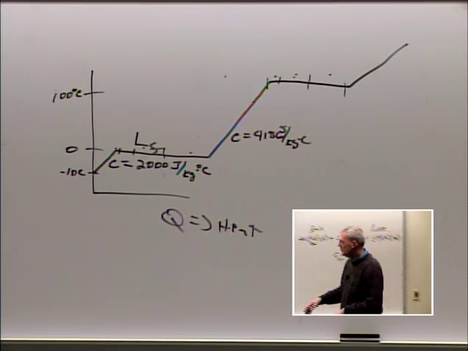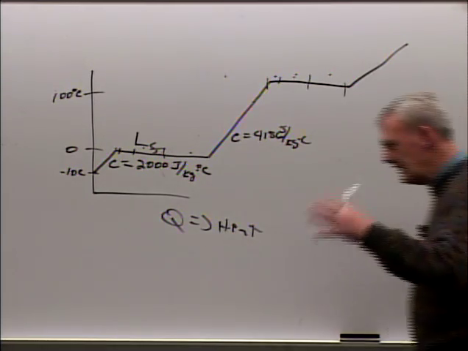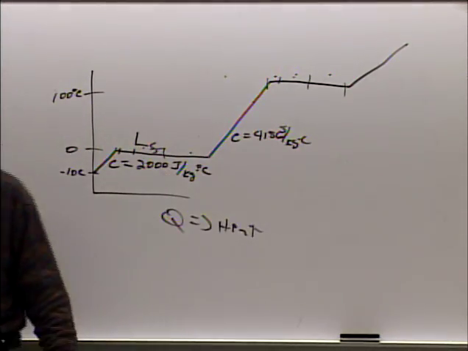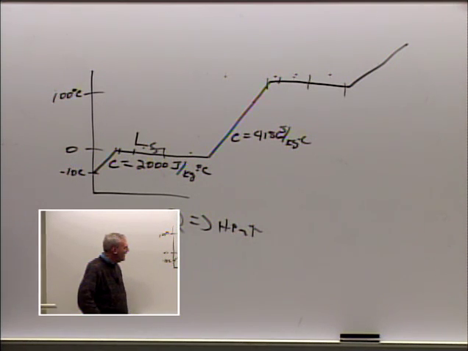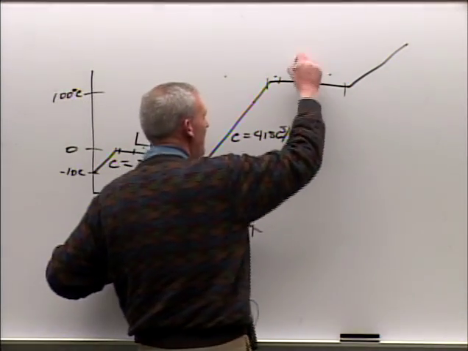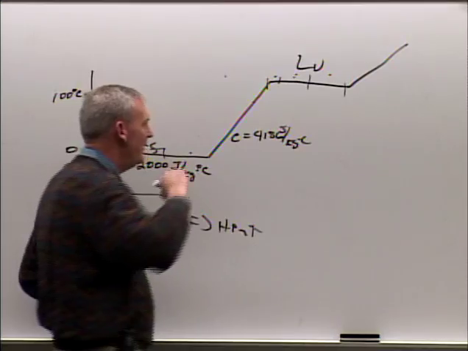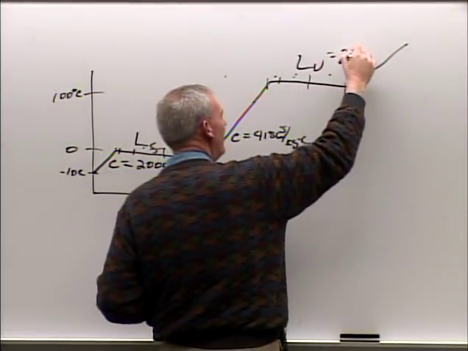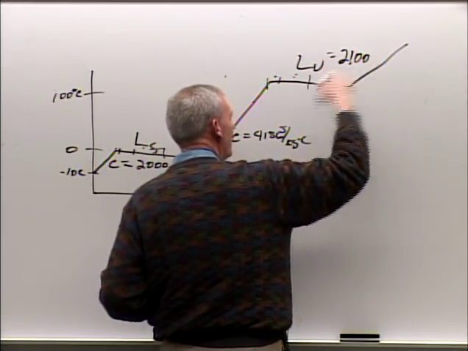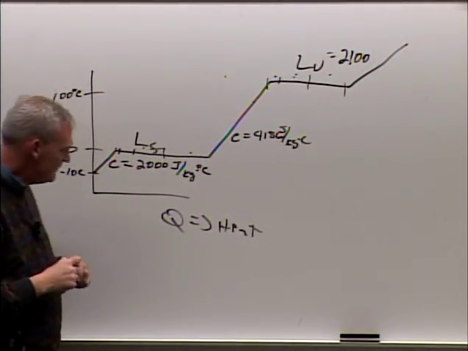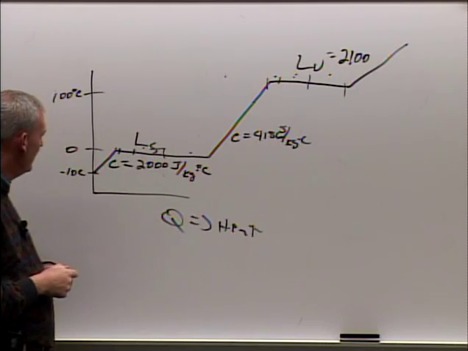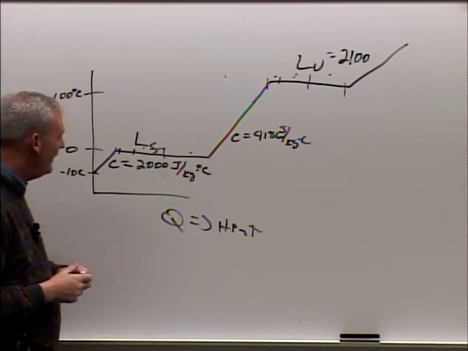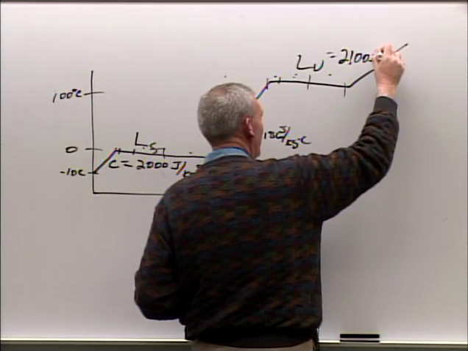Which is a whole different, not completely different, topic. It's in this chapter, but I didn't read it, so I'm not going to tell you about it. I didn't go over it. So this is the latent heat of vaporization type thing. And I think that's 2010 or 2100 for water, and this is in joules per kilogram.